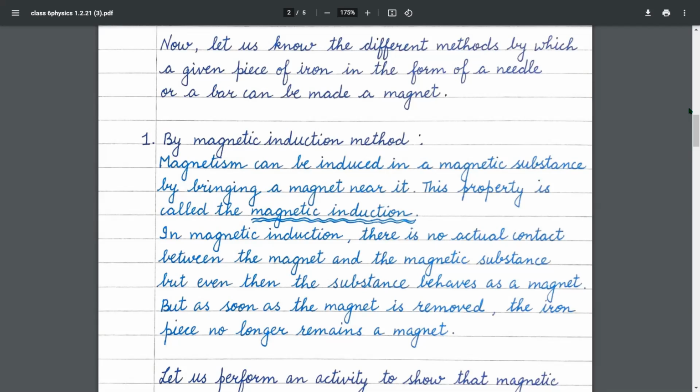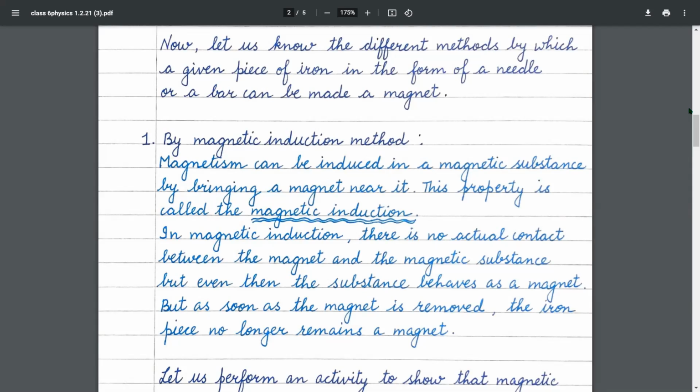This property is called magnetic induction. In magnetic induction, there is no actual contact between the magnet and the magnetic substance. But even then, the substance behaves as a magnet.